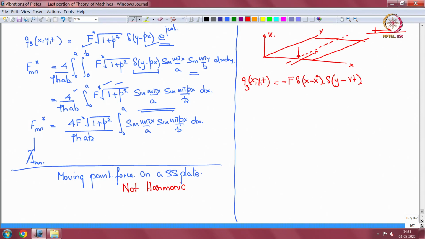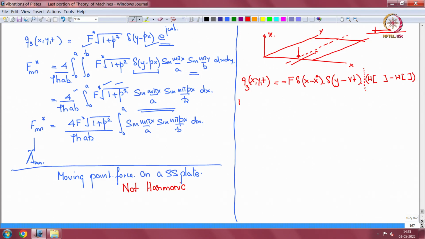So I have to restrict it actually on the plate. I have to restrict it on the plate, so I have to put a Heaviside function that restricts it from y0 to yb. Notionally it has to be there. That means it is valid as long as the force remains on the beam, on the plate, sorry.